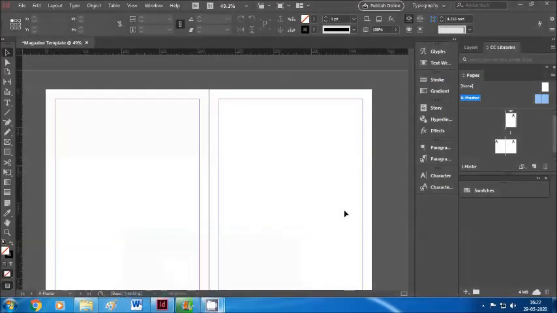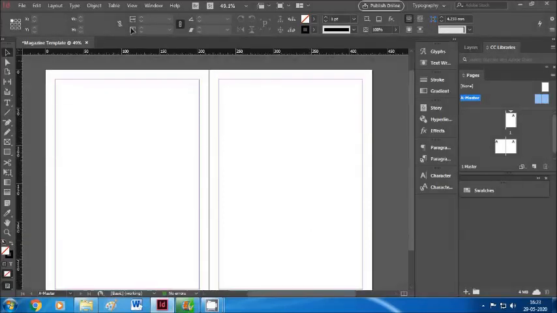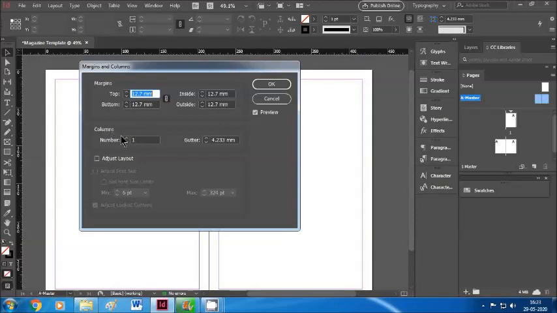Okay, so another very important thing I want you all to do, I want you to go to master and select both pages. To select both pages, here is the cursor. I need you to hold the control key and select the other unselected page. Once you've done that, I want you to click layout and hit margins and columns. Now, all you have to do is increase the number of columns to 2, and then you hit OK.